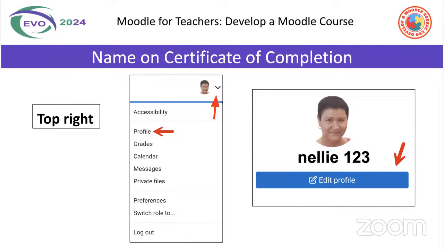Because you logged in, created your account, registered, whatever you want to call it, signed up on the Moodle site with an authentication method called social services. And the social services that are available on this particular Moodle site are Yahoo, Gmail, Facebook, and Microsoft. We used to have LinkedIn, but that stopped working.